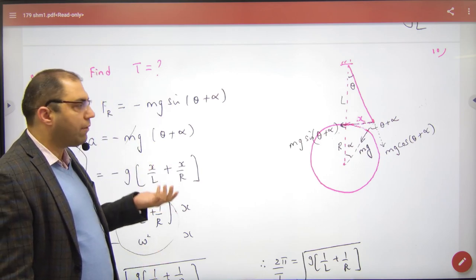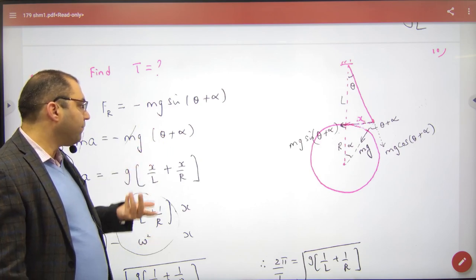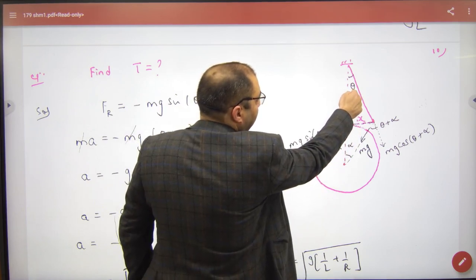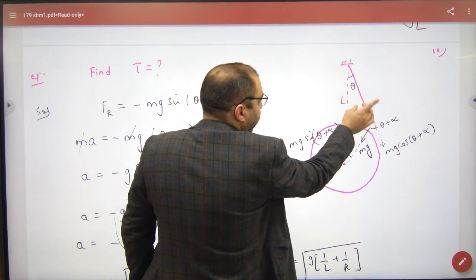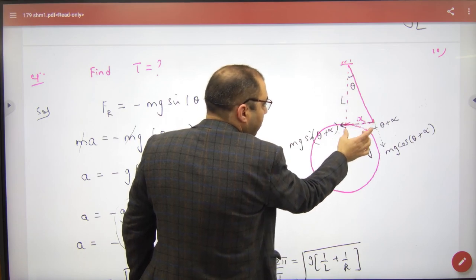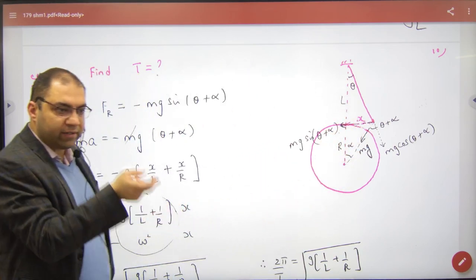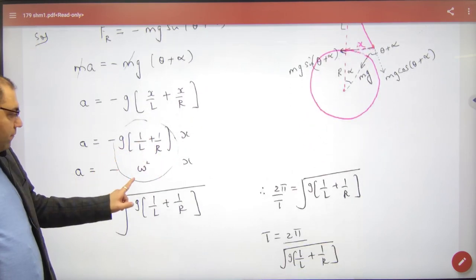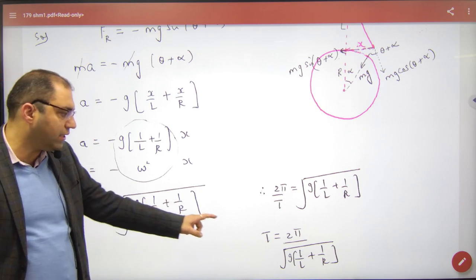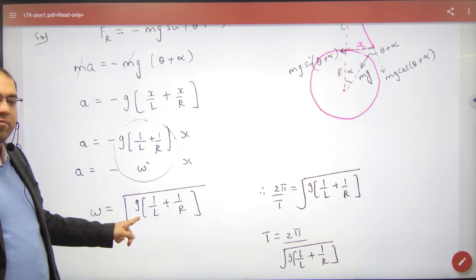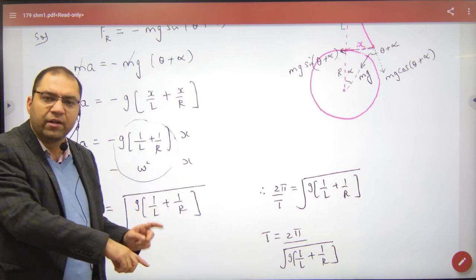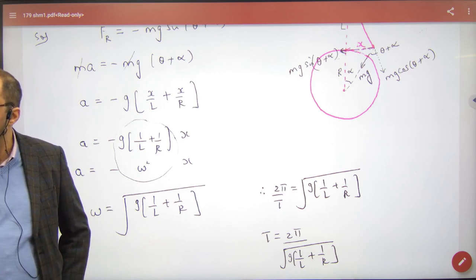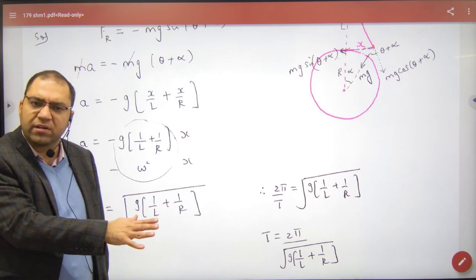Normal pendulum alpha is zero. We don't consider it. Here alpha is not zero. So the restoring force is minus mg sin theta plus alpha. Angle is small, so theta equals x by l and alpha equals x by r. X is common and comparing the equation, omega squared comes. If we mark the omega formula for medical students, we will box it. Otherwise there are no requirements.